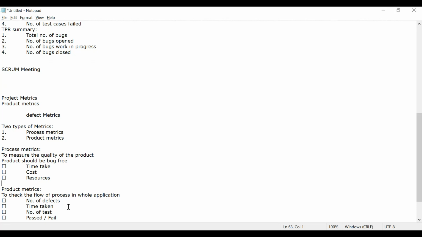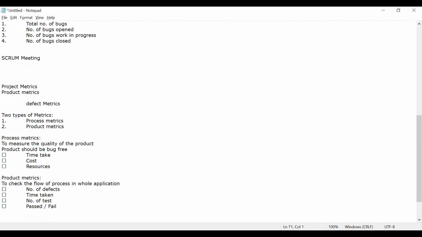Each cycle can be measured separately. Number of test cases passed, failed. There will be a lot of other things, like how many bugs are open in the release phase, number of bugs open, number of bugs closed, severity and priorities. The quality metrics also will be measured. It is quite a lot of things.